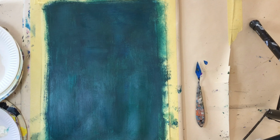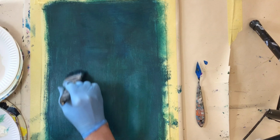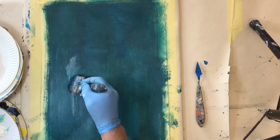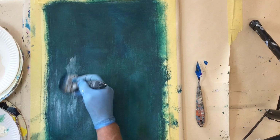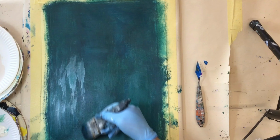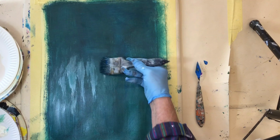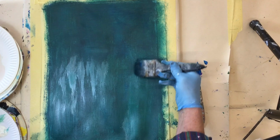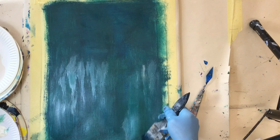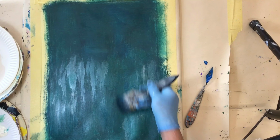Right, so the next thing I'm going to do is put in some lights, and I'm going to use a sort of silvery grey, metallic, and just put in some strokes like this, and always go over them. See what that looks like. Nice. Leave that a bit lighter and place this there. Just here and there.